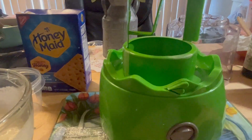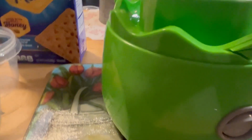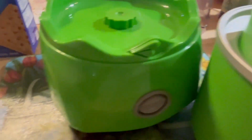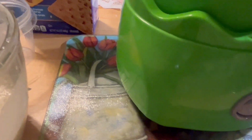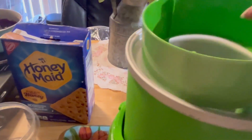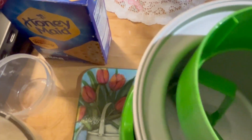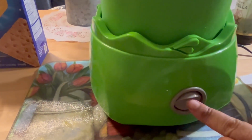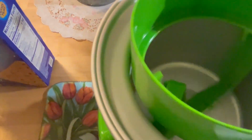So stay tuned. All right, you all, so we have my faithful Cuisinart, and she is very cold and ready to go. So we're going to go ahead and put her in there just like so. Make sure she's on the base, and we have the paddle here. So let me get her plugged up, and we're going to pour in the mixture as it starts to turn. All right, you all, she is plugged in and ready to go. This is an old model, but faithful. We want to turn her on. She is ready to go, okay?